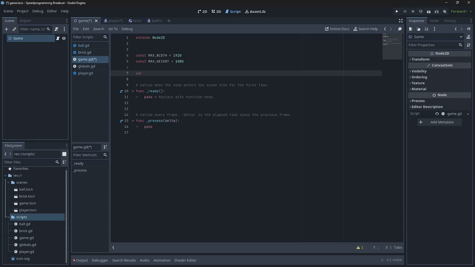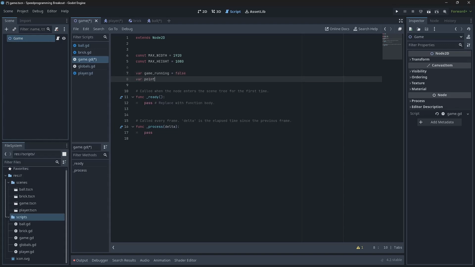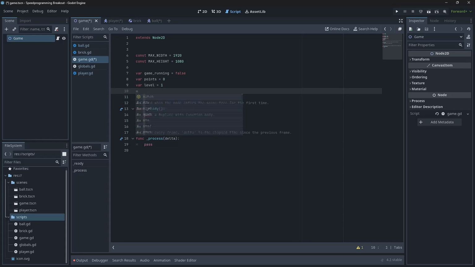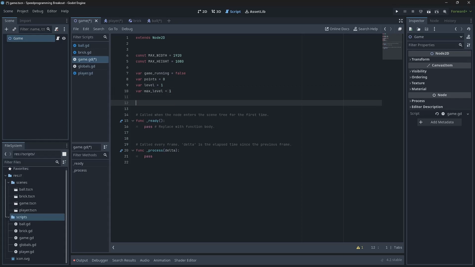So just add some variables here. As we're only doing one level, max level and level is the same.